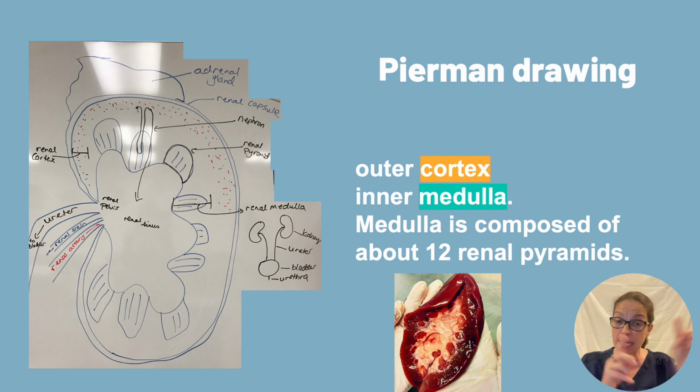And then you'll notice that it goes back up to the cortex again. Well, that's to chuck out all the stuff that we want to keep, right? So it's close to this blood supply. So the cortex itself is highly vascular, meaning it contains loads and loads of blood vessels to allow for the sorting and the delivery mechanisms of what we want to keep to go back into our body. Okay, keep that in mind for when we're going to talk now about the structure of the nephron.